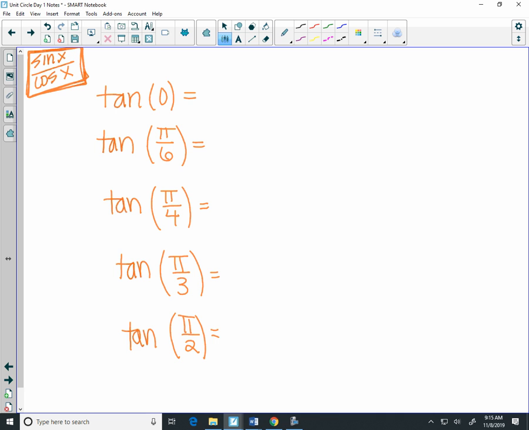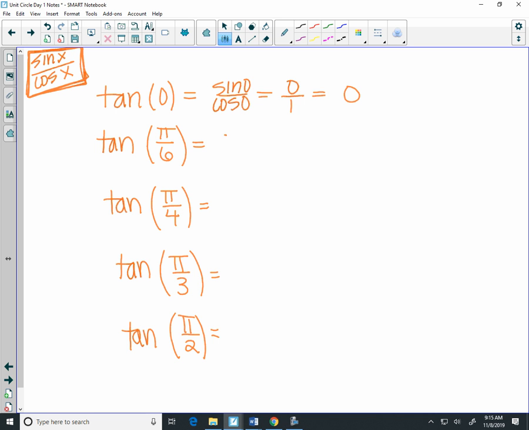So at 0, what is sine? So here's our angle, and I'm going to get our value. I'm going to do sine of 0 over cosine of 0 to get tangent. So what is sine at 0? Yeah, 0. And what's cosine of 0? Positive 1. And 0 over 1 is 0. So tangent of 0 is 0. That's one that I don't particularly have memorized. I write it out every time. I can do it fast enough that way that I'm happy with that.